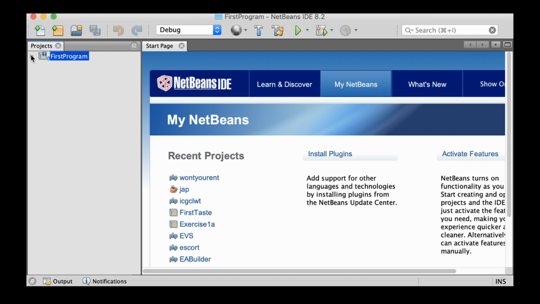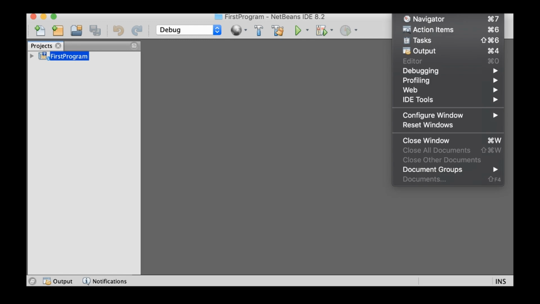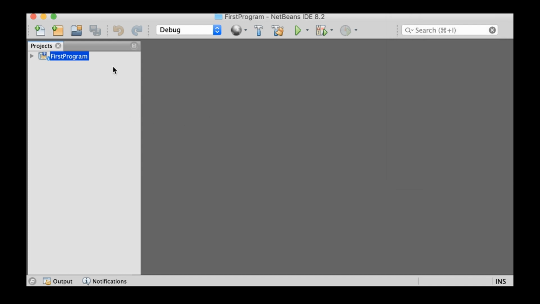When you first create your project, don't worry about the environment. If you're not familiar with NetBeans, don't worry about it; you just familiarize yourself with it. Close the start page, and then you see this project panel. If you don't see it, go to Windows from the menu bar and look for Projects. When you select it, this panel will show. This is where you keep all your projects. Whenever you create a new project, it will show here. If it has been collapsed, click on the drop down to expand it.